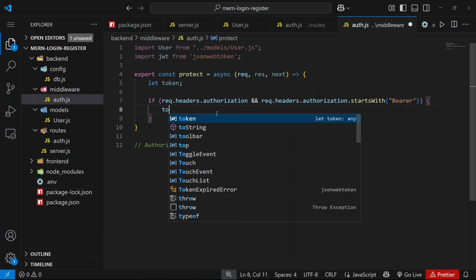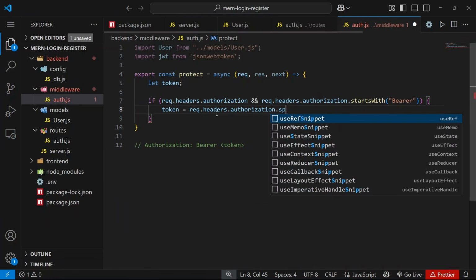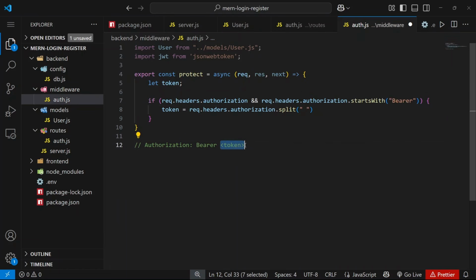Now let's say that token will be equal to request.headers.authorization.split method. And here we need to get access to this token. That's why we use this split and we add a space, so that we will not take bearer, but we will take the token.